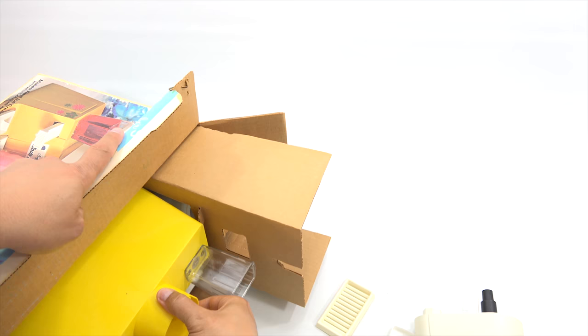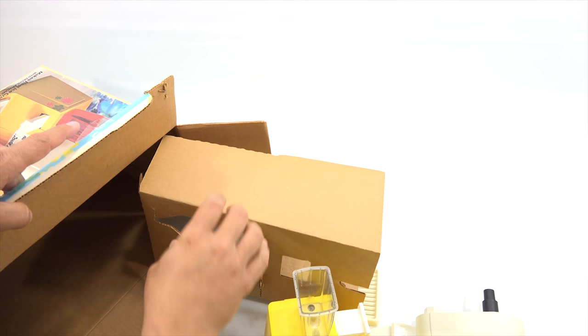Taking a little bit to get it out, but there we go. Okay, pretty neat. Okay, so all the instructions are on the bottom. There's another little cap. Also finding all the original paperwork. Ooh, and there's original decals.